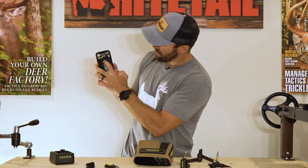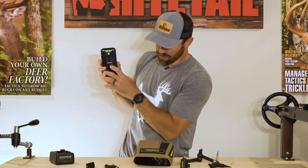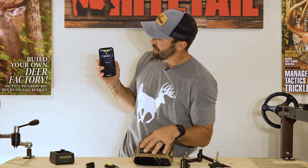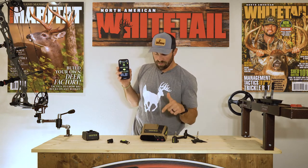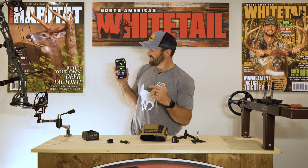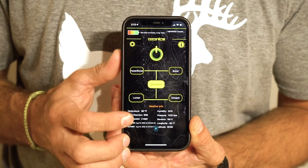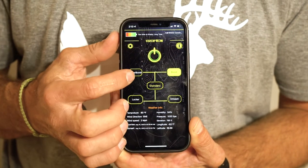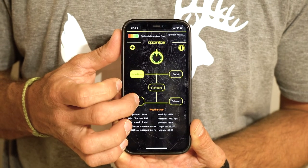Let's connect — we're going to search for the device. It's going to pop up, and because our battery is in the unit, it's now findable. There it is, so it connects. Now you can see the red power button — we're going to hit that and our unit turns on. So cool, so easy and intuitive. Standard mode is what it's on right now, and you also have boost mode which increases your level of ozone output, and then hyper boost. It's that easy — just the touch of a finger.